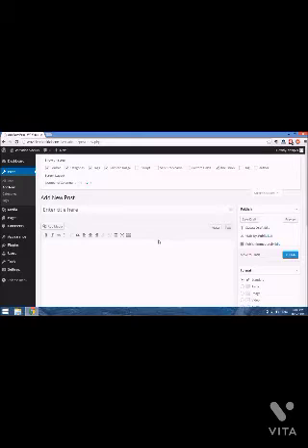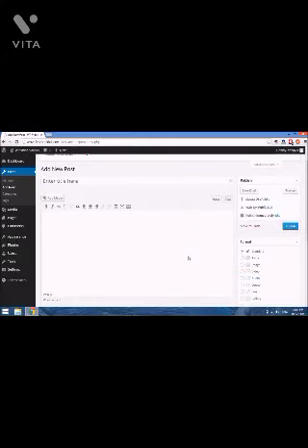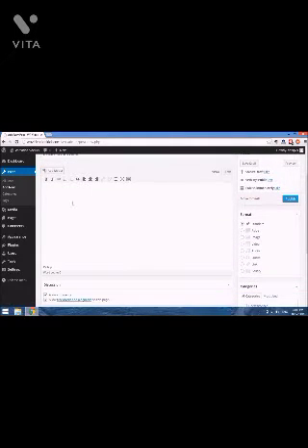Okay, the next thing we want to look at is the title. Of course, you'd want to name your post, and remember, based on how we set up our permalinks, the name of your post will appear in the URL. Okay, and you do have the option to adjust it, and I will show you how to do this. The next area is this area here, which is our WYSIWYG editor. Now, WYSIWYG is an acronym that stands for what you see is what you get. So essentially, whatever you type here is basically how it will look on the front end of your site.